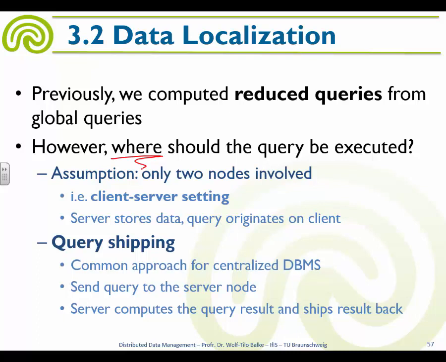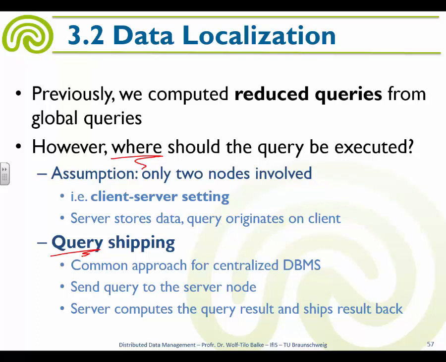If all the other nodes are loaded to the end, then it might be sensible, or if the node that gets the query is a super node where everything runs a lot faster, then it still might be sensible, but usually data shipping is to be avoided at all costs. So let's assume we have these two nodes having the two fragments. Either one can do that. This is the typical client-server setting, where the server stores the data and a query originates on the client. Then you can do a couple of things. You can do query shipping: the query comes in somewhere and is moved to the fragment, and it's evaluated at the fragment. So you send the query to the server node, the server computes the answer and ships back the answer.